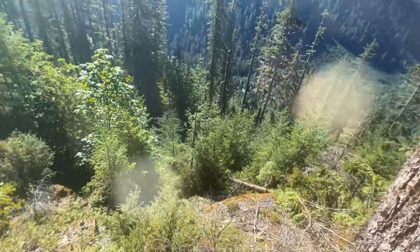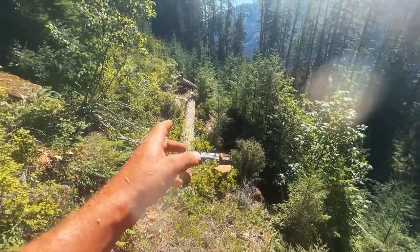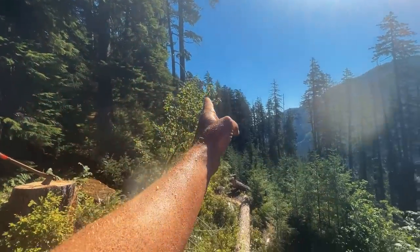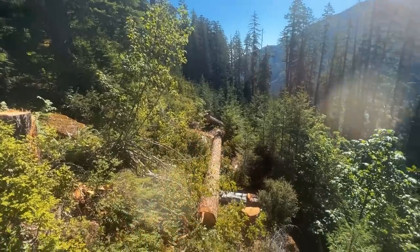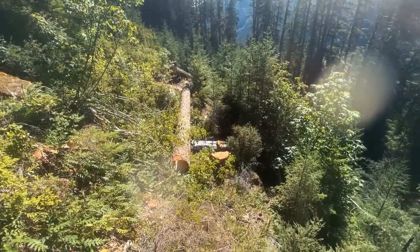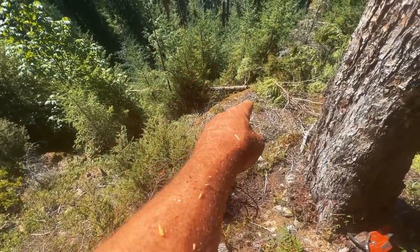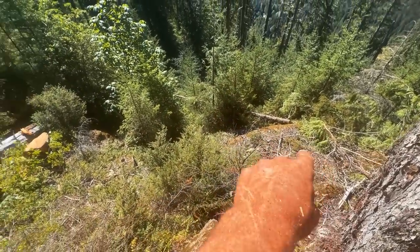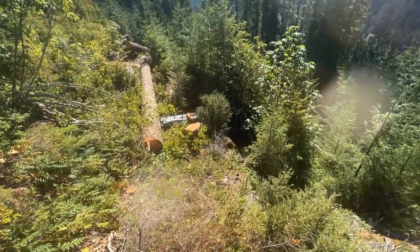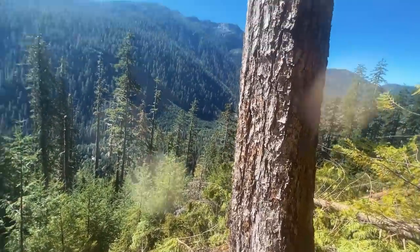So I'm gonna try and throw it up as high as I possibly can. I'm gonna try and get it right here. We'll see. I'm gonna throw it up real high, and then with any luck, the butt will stop right there on that little rock ledge, and then that'll be suspended across over to there. Then I should still be able to buck it. That's the best case scenario. I think I can work with this thing.